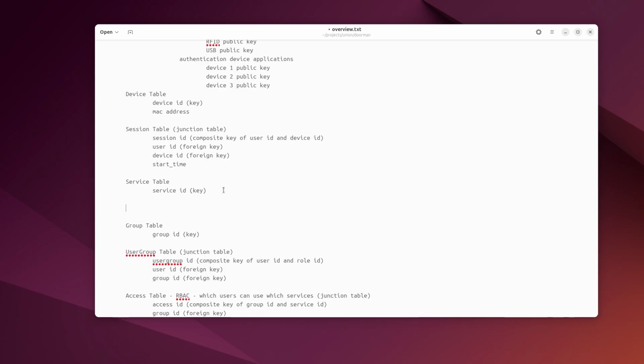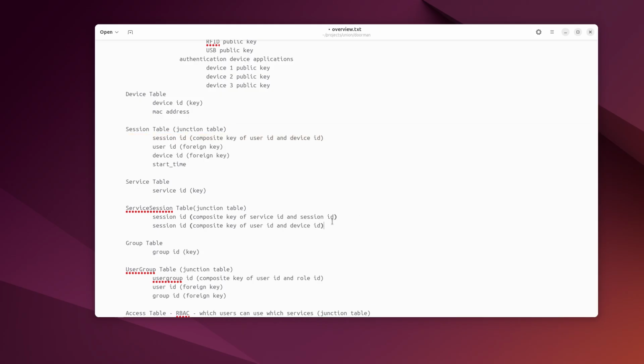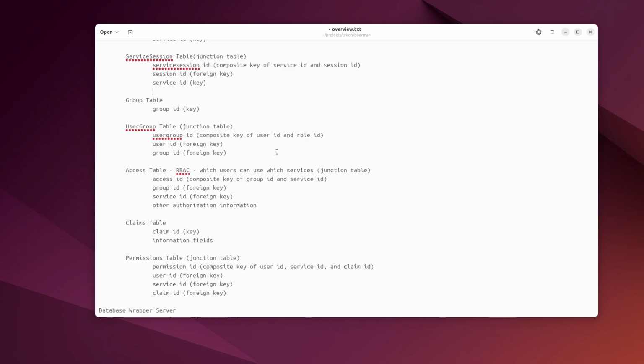We have a service session table that is a junction table, service ID, session ID. A session ID, we'll just say foreign key, and then the service ID. There you go. Okay, we need that.